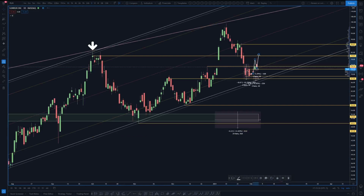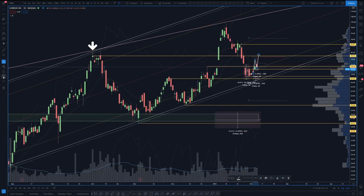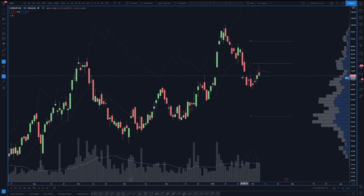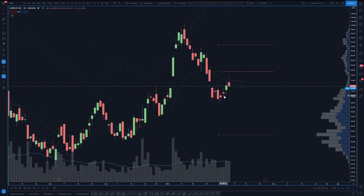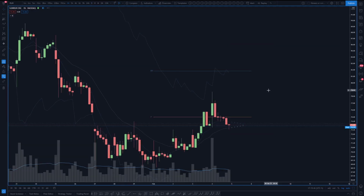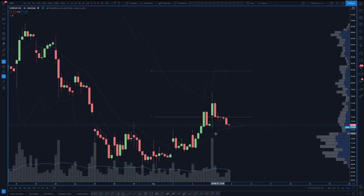Hold on, let's start on the daily time frame. All right, so Sunrun, the bulls played defense many times in this zone, but this is a very ugly daily candle. Okay, so let's see. Potential to have set a daily lower high here under 89.51. And so let's check the hourly trend. The hourly trend has yet to go bearish.